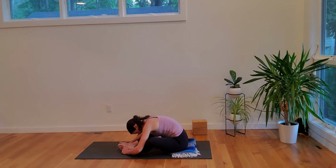And you'll probably feel it more in the outer thighs. I feel it kind of in the outside of my hamstrings here, not at all in my inner hips or thighs. And do whatever feels good for your arms and shoulders. Just kind of figure out where you need to place them to be as relaxed as possible. If you really want to go full on restorative pose, you can set up a block or something for your head.